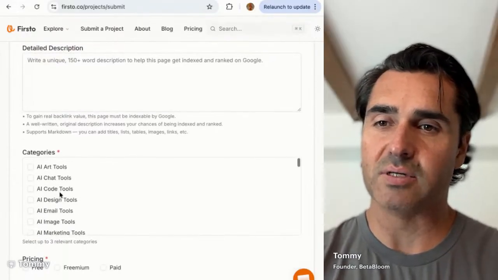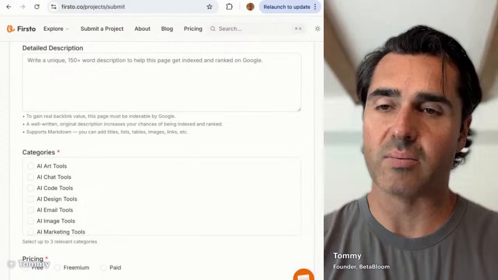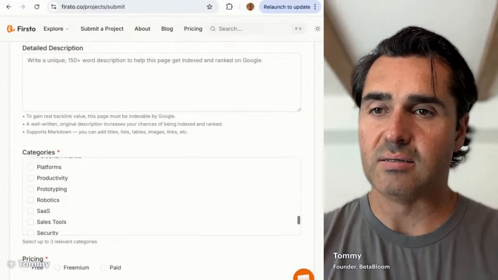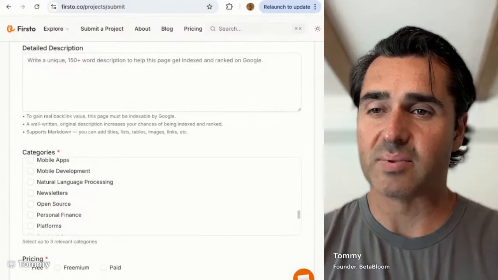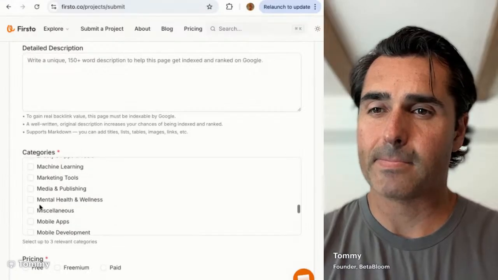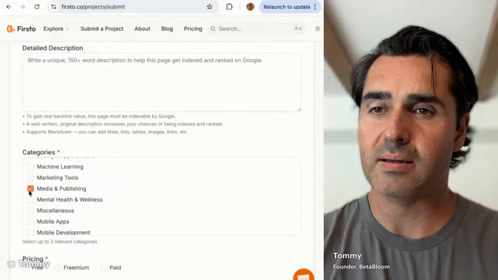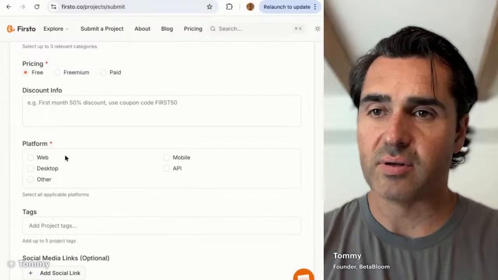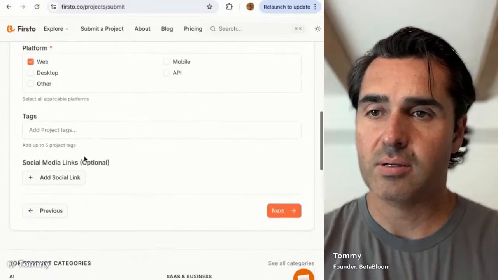Categories, same. You can infer categories from the page itself. Let's see. I have to pick something. Media and publishing, marketing tools. We'll go with that. Pricing, free. Discount info, no. Platform, web.